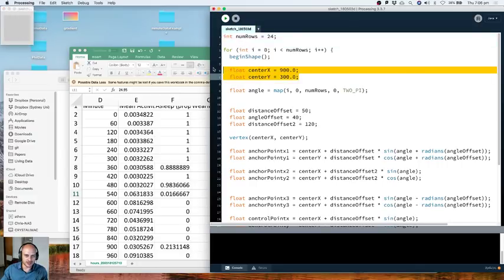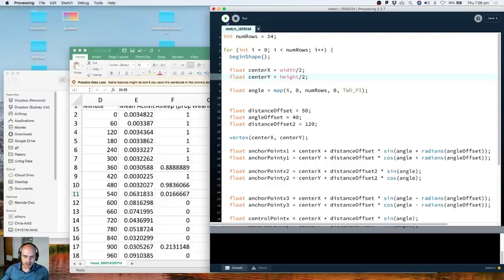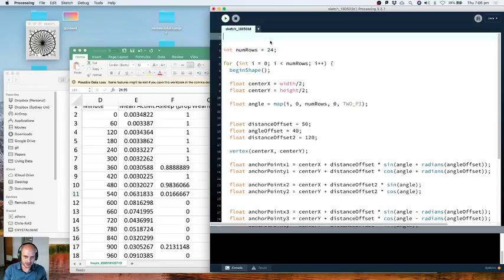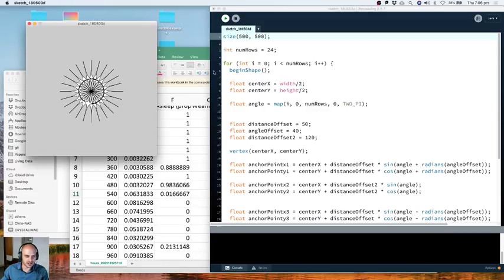And first thing we need to do is change where the center of our circle is. So we can go like width over 2 and height over 2. So this is doing something crazy here. Let's make our sketch a lot bigger. So we use a size function. We've seen this one before. Let's make it 500 by 500. Just arbitrarily big. And we can see, yeah, we've got a sketch there.